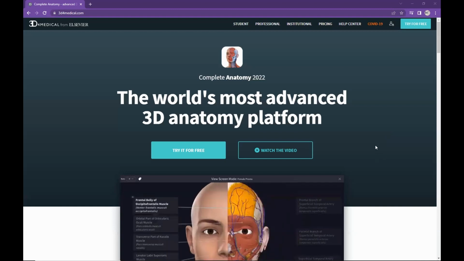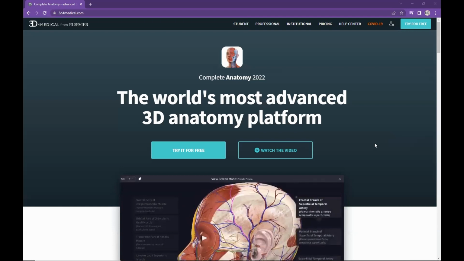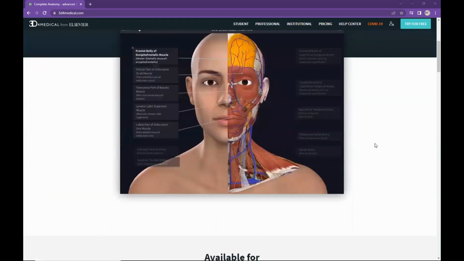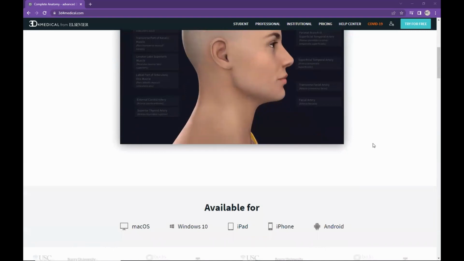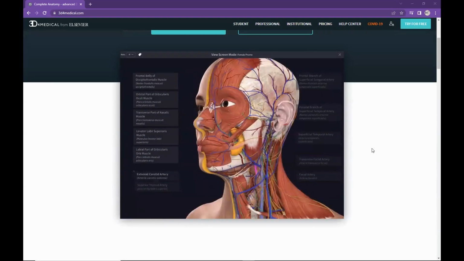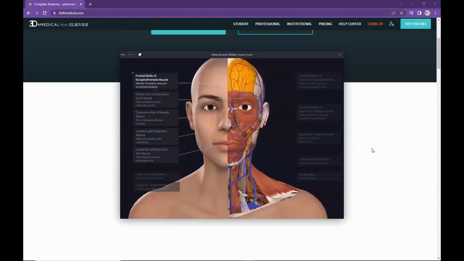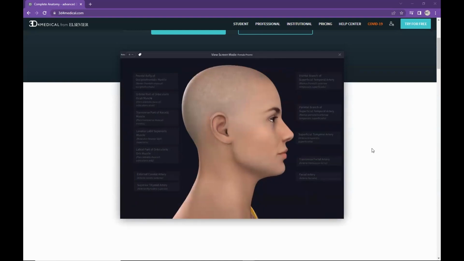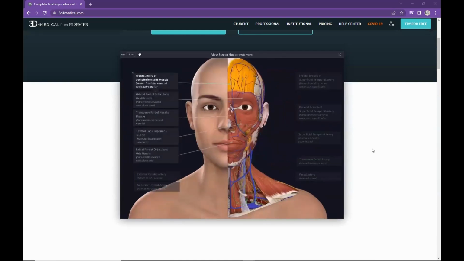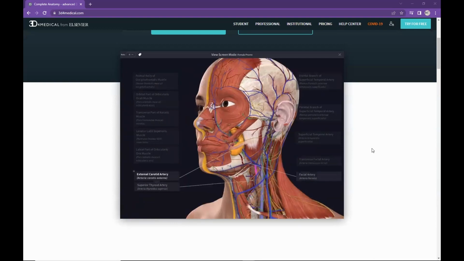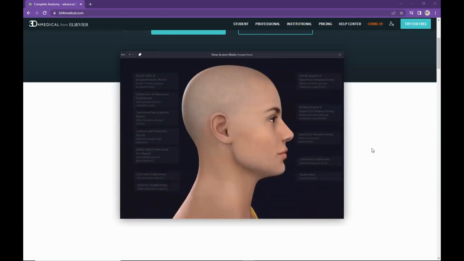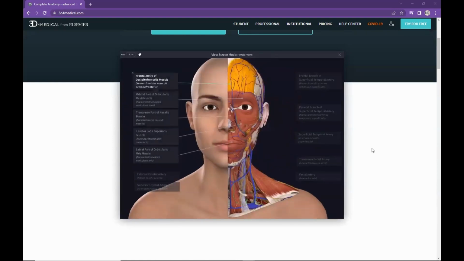So you can actually get this software for almost all of your devices. You can get this on your Mac, your Windows, your iPad, your iPhone, as well as Android. Now, I have this software on my PC, I have it on my laptop, and I have it on my tablet, which allows me a little bit more functionality. I use my PC at home, which is currently what I'm on, and then I have my laptop, which is what I use to record other videos as well as work in my office. But I also have it on my tablet, which allows me to have easier access.